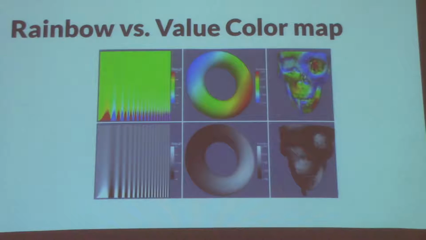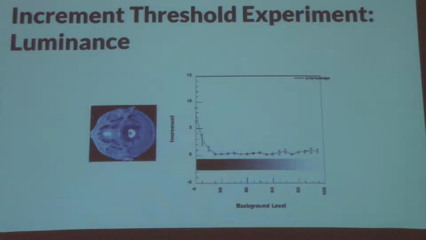And here are color lighting examples that show you just how arbitrary rainbow color maps look if you use them to define a color map. But people also did very fundamental experiments, like testing how our perception of a change in value on the color scale depends on, for example, in this case, luminance, a luminance color scale. So here, essentially, you can see the error.